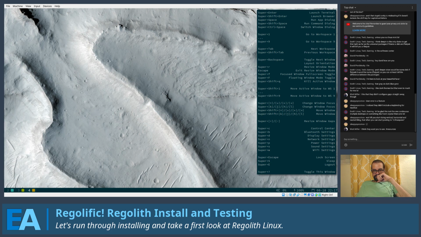And I think it's... where is that? Super F looks like it might be the one. What it's saying is floating window mode toggle, and I think the mode is whether it's horizontal or vertical.